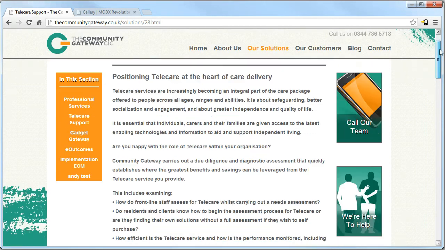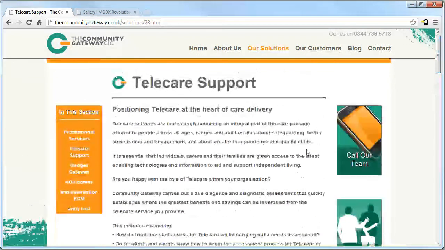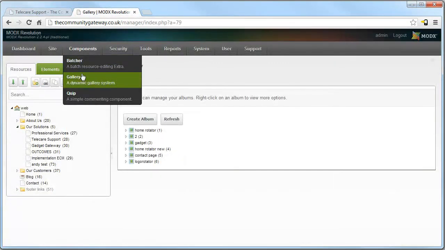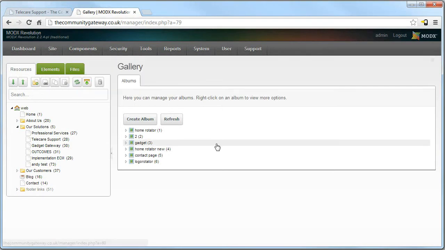If you ever wanted to have image gallery functionality on here where you can add a gallery of images, we can extend the site to do that. It's not currently supported, but we would use this galleries functionality in a similar way. So if you click on gallery, you've got a list of galleries.